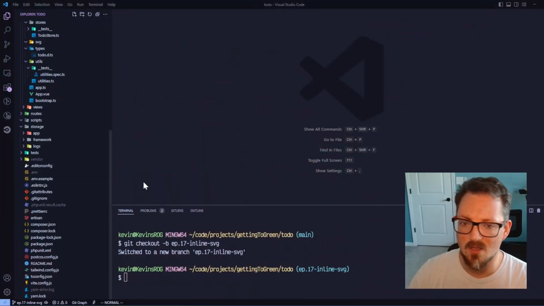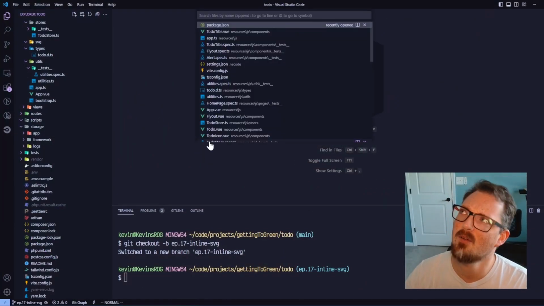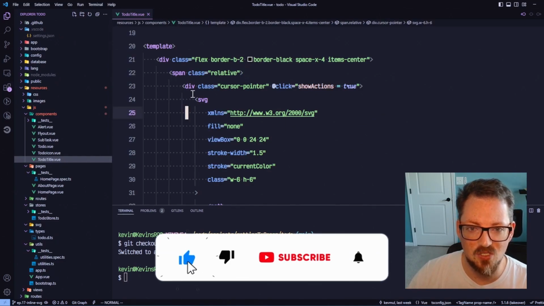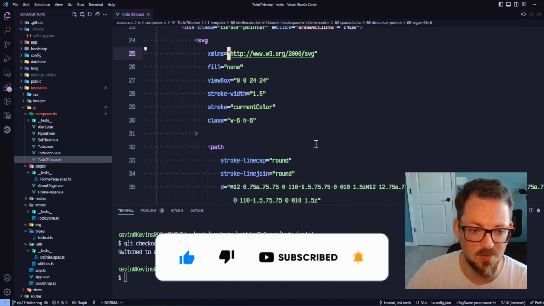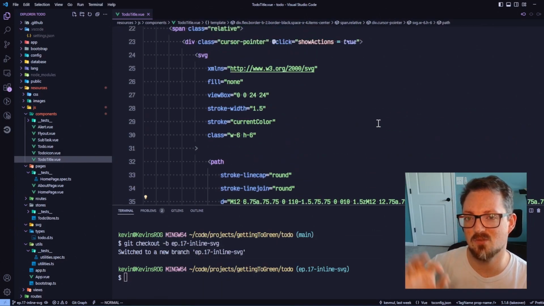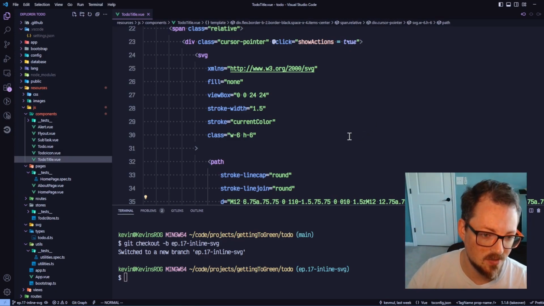Let's take a look at the code really quick. If I go to the to-do title, we come down here, we have an SVG right here. I don't know what this is, right? It's just a bunch of stuff, but I'm pretty sure this is those three vertical dots, those vertical ellipses.